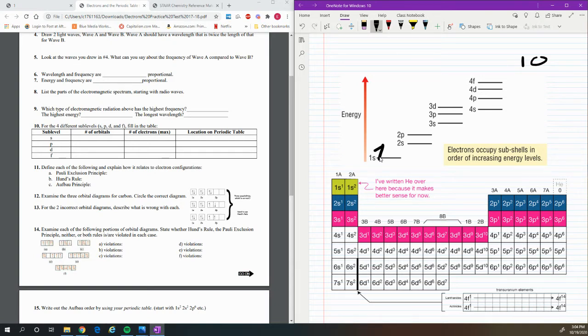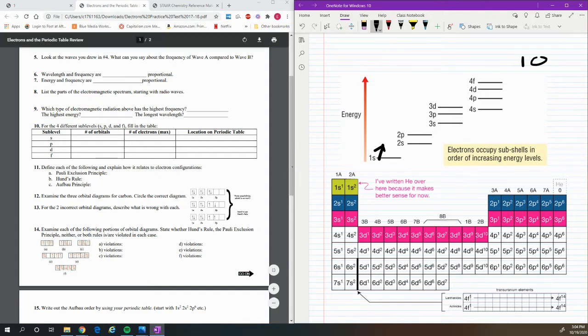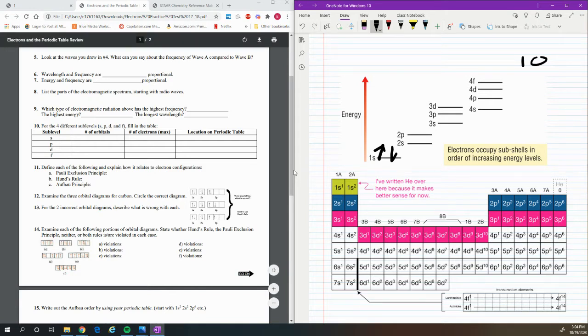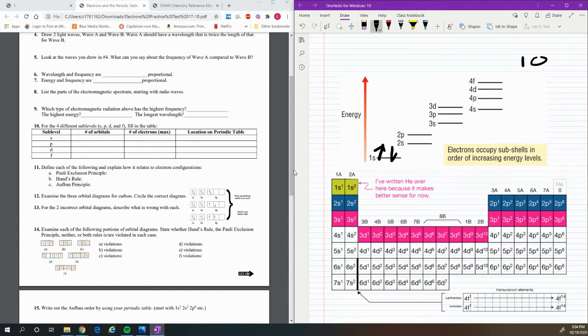So I'll put my first electron right there. Now for my second, I'll do half arrows instead of full arrows. If I do a half arrow, just know that that's pointing up. This is pointing down. All right, the second rule is the Pauli exclusion principle, which is exactly what I just did: if one points up, the other points down. It's as simple as that. So right now I've got 10 electrons to give. I've given 2. I followed my Aufbau because I filled in my first floor. I followed my Pauli because they're opposite arrows right now, so everything checks out.